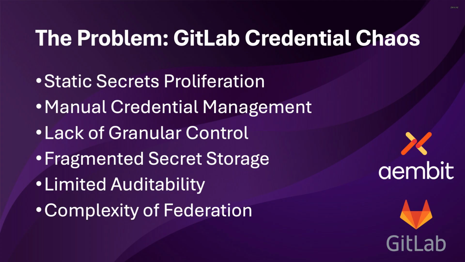Lastly, there's also the complexity of federation. You may create an application or a CI/CD workflow that's talking to different SaaS services. These might be services that are in AWS, Azure, and GCP. Trying to make sure that everything can talk to each other requires a bunch of unnecessary code in your application. If the authentication can be injected automatically, it reduces some of the work that your DevOps and devs are doing today to not only create the federation, but also use it. Fetching credentials is just work that doesn't really need to be done if you're using a solution like Aembit. With that introduction, let's get hands-on with Aembit.